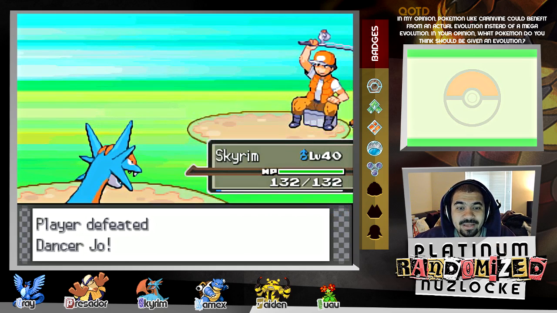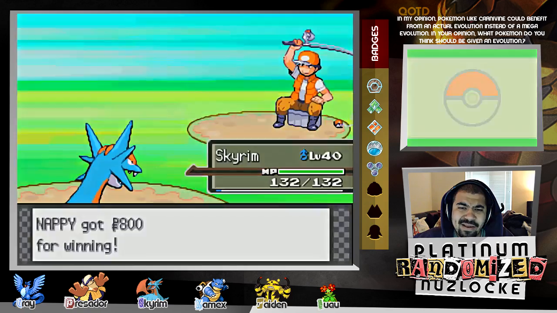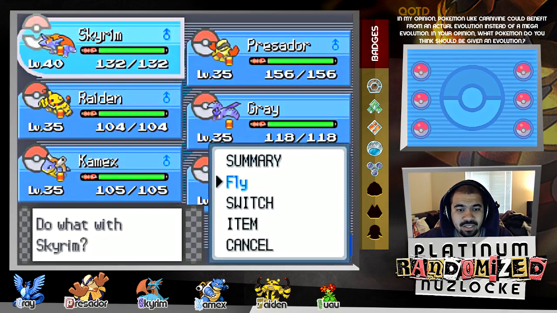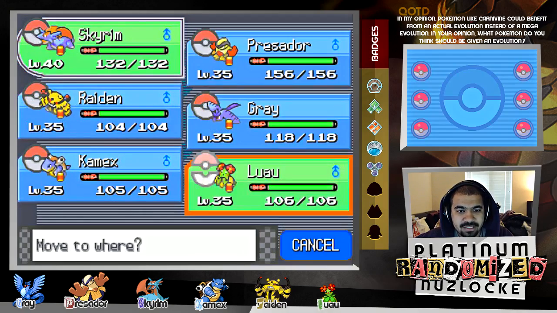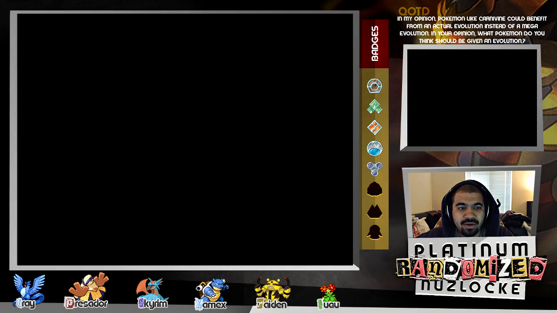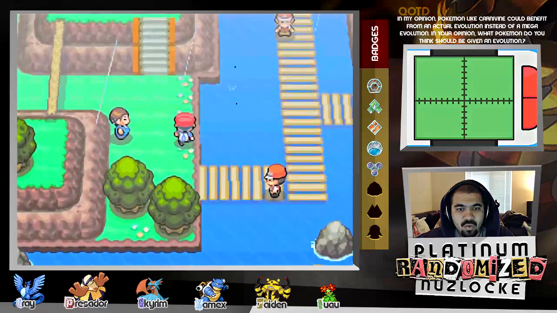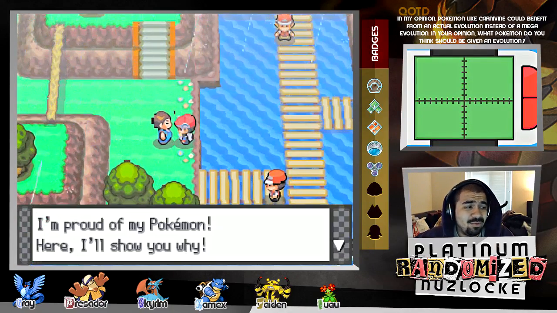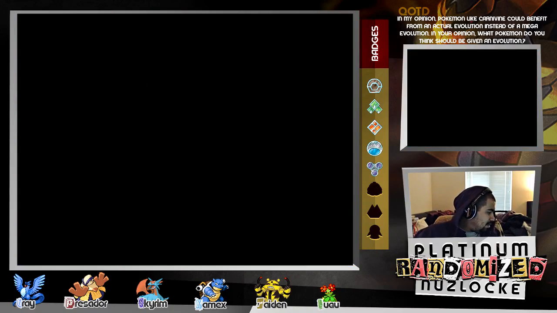And Skyrim's level 40, so get it up out, get it back. Actually, I can make this process a lot faster if I use the lucky egg. So the question is, who do we use next? I'm gonna go out to Luau, because we're running into a lot of water types here, so hopefully Luau can put in some work, because we really haven't seen much of Luau so far at all.